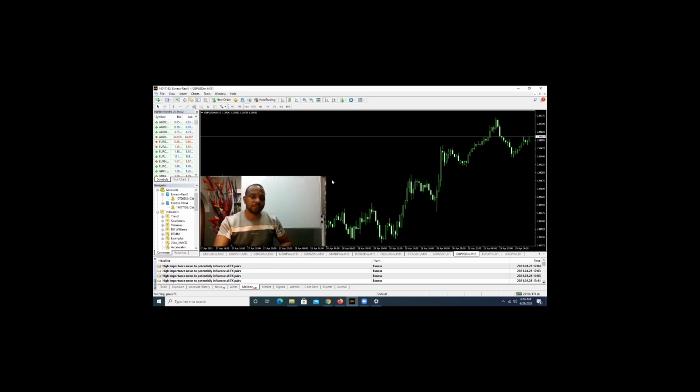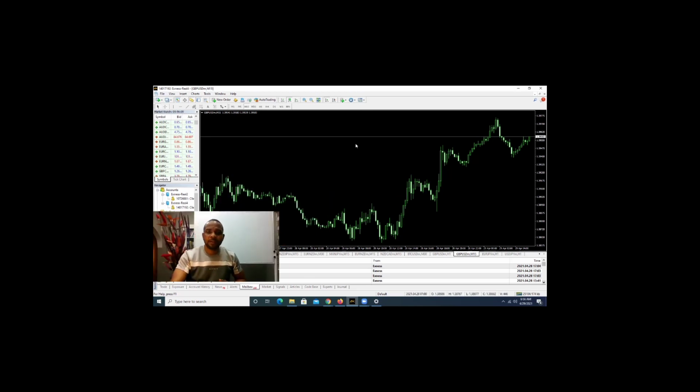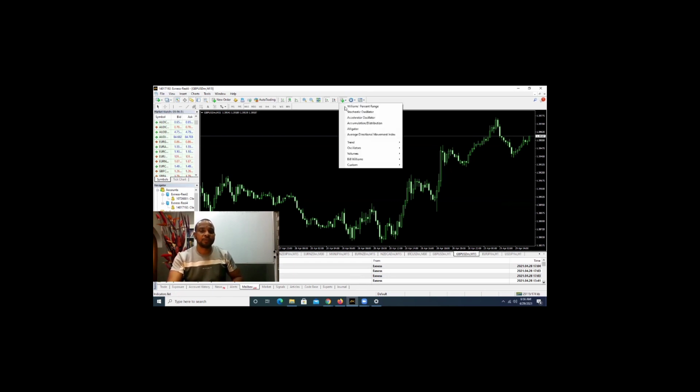Let's also say that you have another thing in your mind. Maybe you want to put some indicators on your charts. Maybe your coach taught you to make use of some tools to fine-tune your trade. When you come to this place, this cross sign, you can see we have the indicators list right there. Please click it and you will see different names of indicators that are authored by different philosophers or traders about this business. You come there, you pick any one.